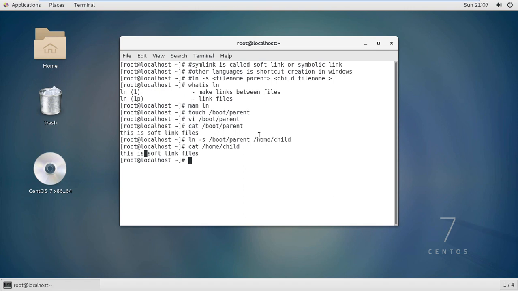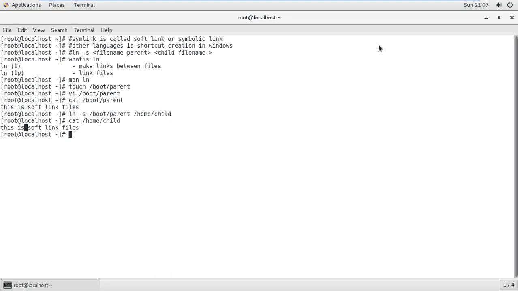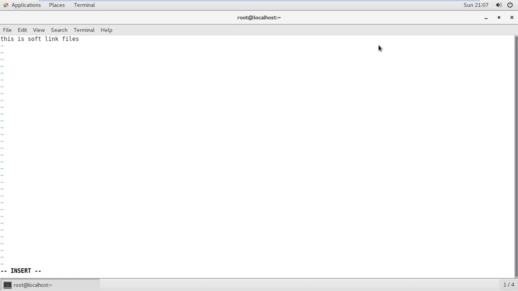It's very easy, but you need to concentrate on this topic because it's very important in daily Linux work. Now I want to add some contents to home child, like this is a child file contents.